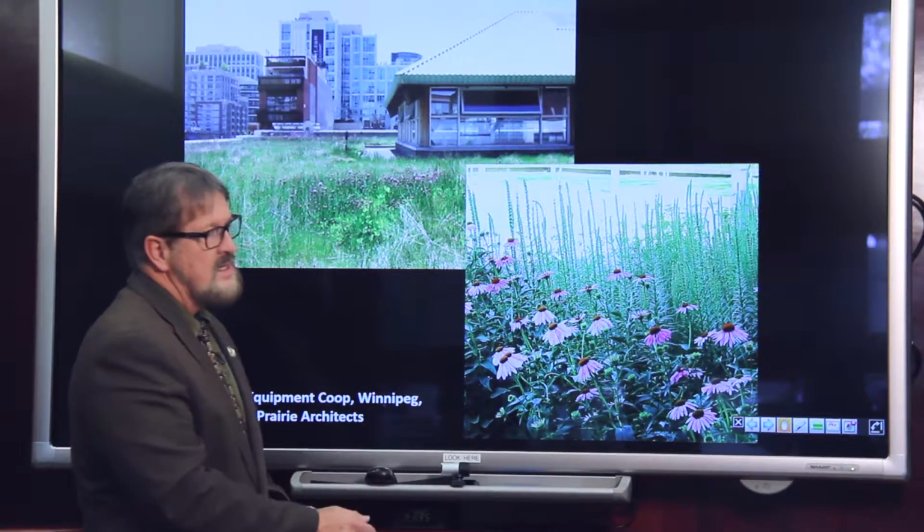They designed it so that the roof of the building has prairie grasses that would have existed had the building never been built. On that roof, they've put these prairie grasses in the sod, and when it gets hot, sensors notice that it's warm outside. They take stormwater, which has been gathered and captured in used tanks down underneath the building, the Mountain Equipment Co-op in Winnipeg, and they spill that stormwater out over the prairie. That creates cooling through what is called transpiration. It's pretty much the way that our bodies sweat. If we get hot, we start to sweat, and that cools us down. So this building, in essence, sweats, because the prairie grass uses transpiration to create cooling.